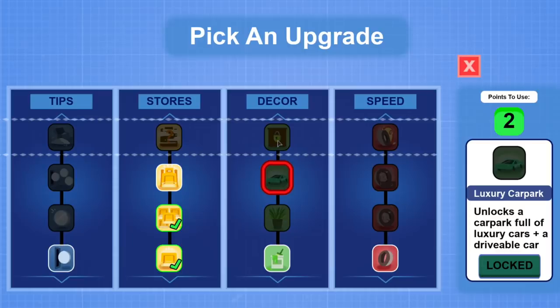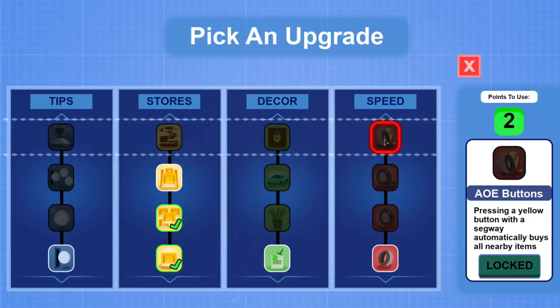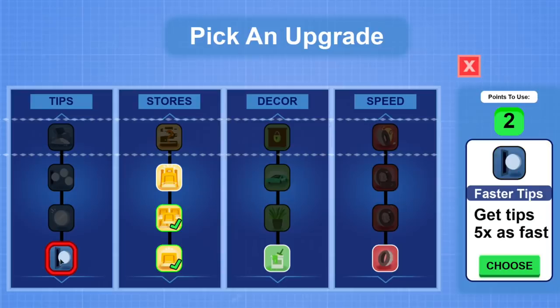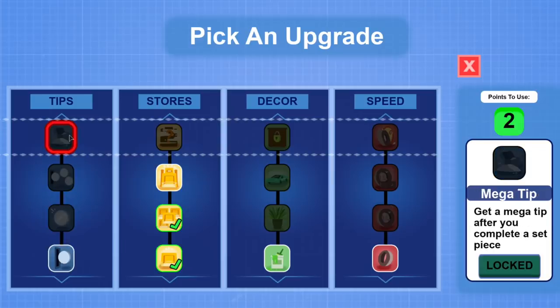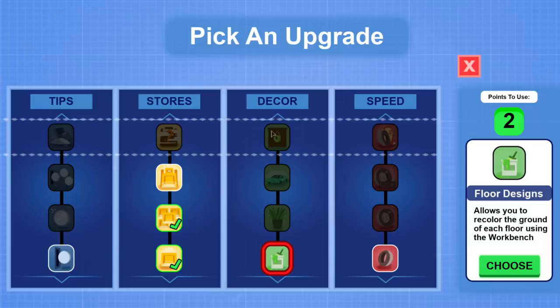I could get luxury cars and a drivable car and luxury versions of the set pieces, which is really amazing. I can increase the speed of the Segway, but I feel like I don't even use the Segway that much anyways. So not too sure about that one. I don't think I'm gonna be going with that one. I could get tips 5 times as fast. And then the last one is get a mega tip after you complete a set piece. And coming soon, reduces the waiting time on quest by half. I think I'm gonna go with this one because I really, really want these 3. So yeah, that's what I'm gonna pick.